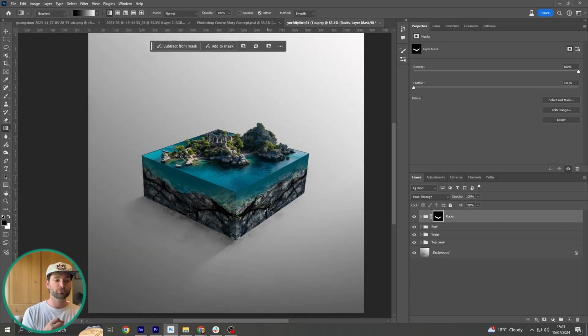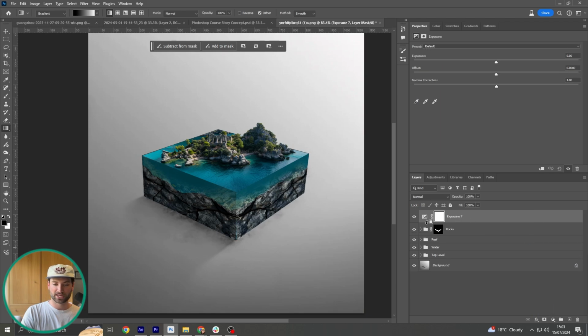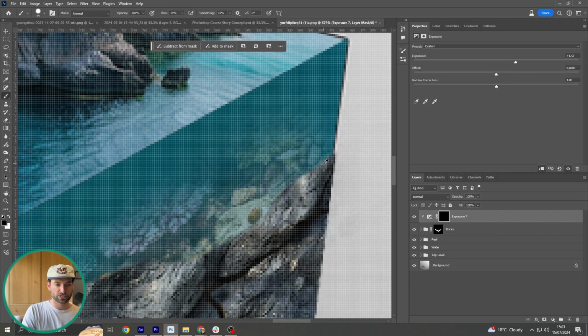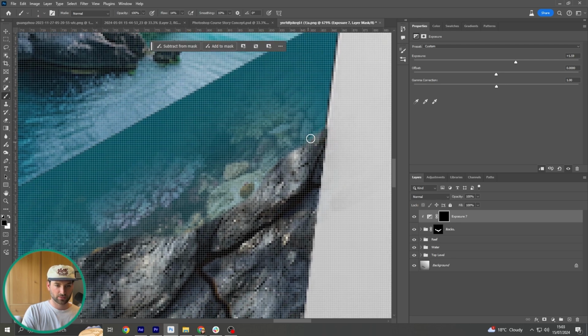So now to add a little bit more color to our photo, we need to blend in these rocks. In order to do that, we can add an exposure layer, clip it to these rocks, and add in a little bit of light. What this light is going to do is, if we invert this mask with Control I, we're just going to paint around the edges on a very low flow again with a super hard brush. I'm just going to paint around the edges with a white brush selected.